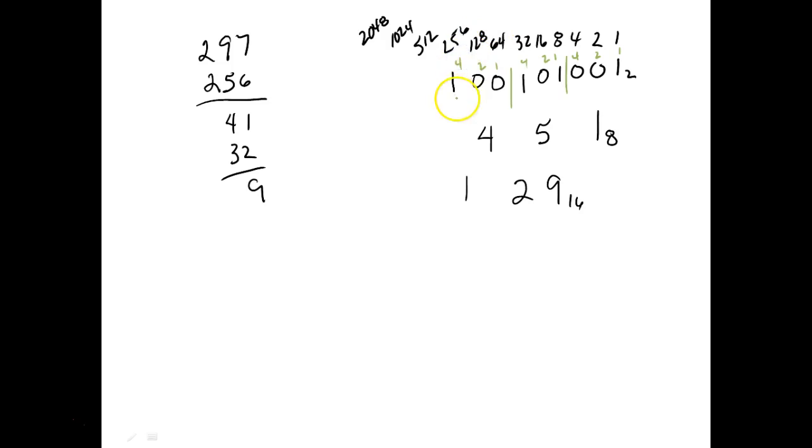You understand? So I've got a 1 under the 4, so I wrote down a what? 4. I've got a 1 under the 4, and I've got a 1 under the 1, that's 5, so I wrote down a 5. And of course here I've only got a 1 over that, so I wrote down the 1.